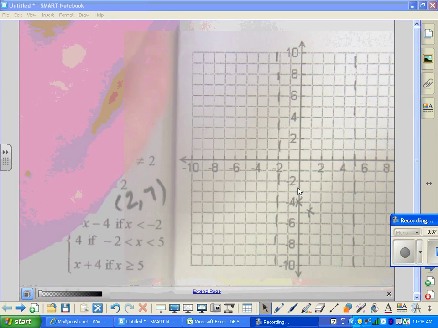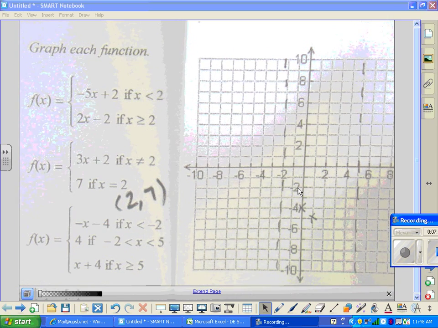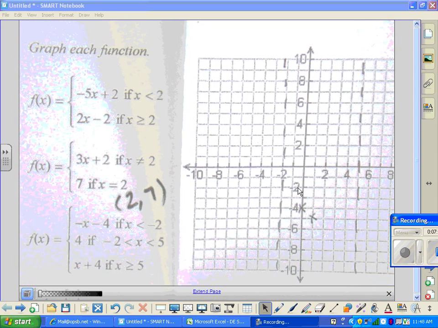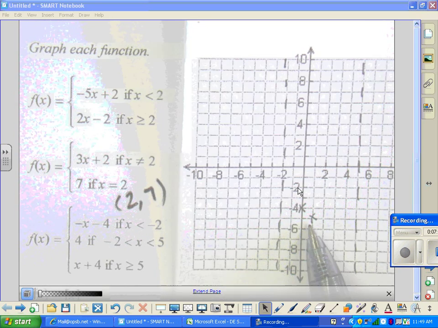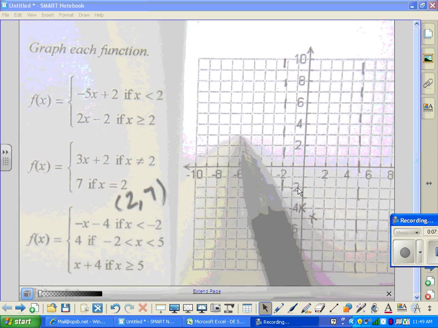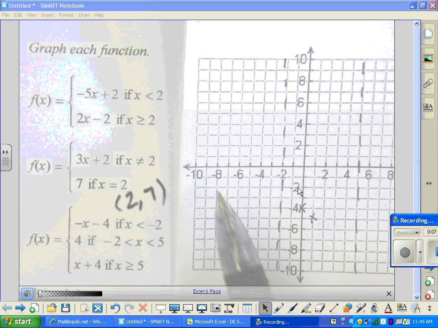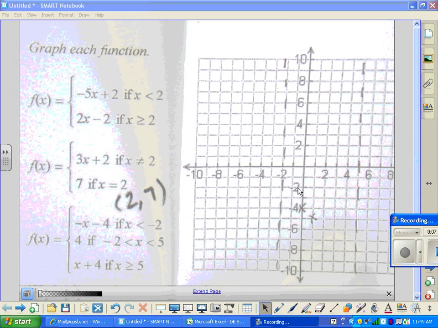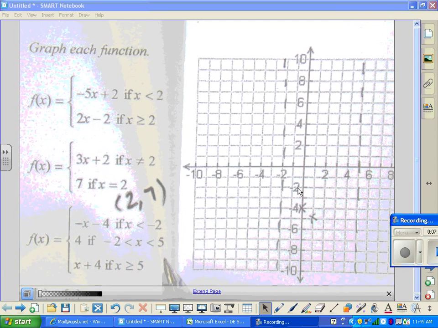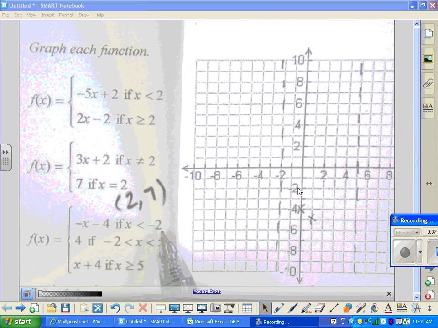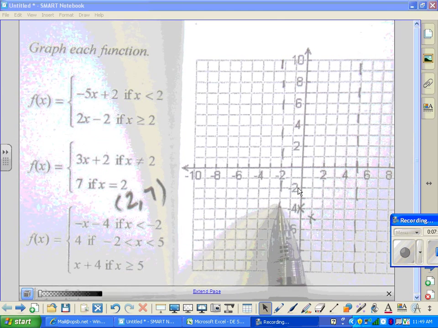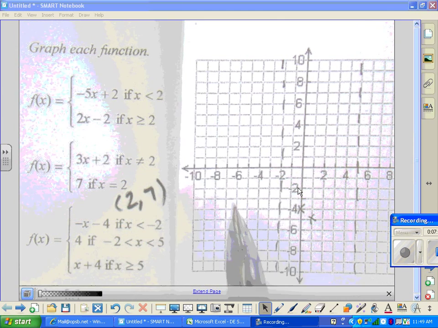Okay, so think about this here. When I draw this line, it's really not going to go through these 2 points. So let's really think about, where is this line supposed to exist? Is it supposed to be sort of in between the lines? Is it over here to the left? Or is it over here to the right? Well, it's where x is less than -2. So where x is less than -2 would be in this region.